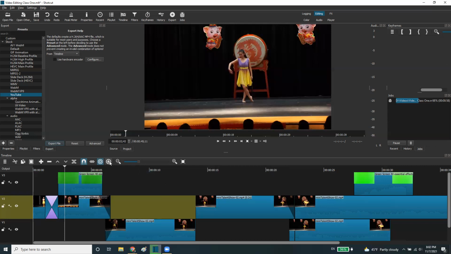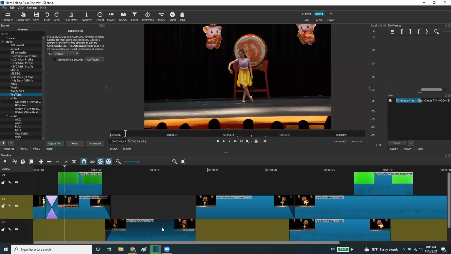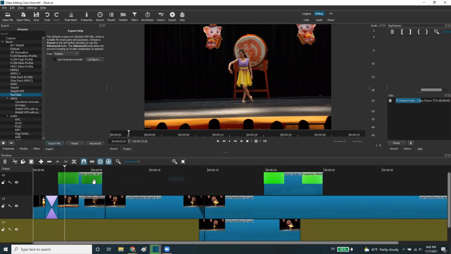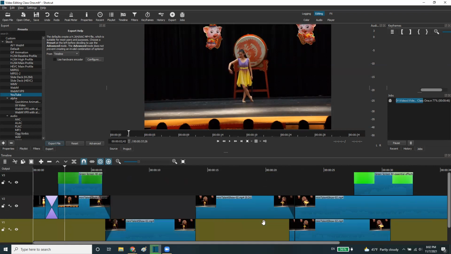So up here we have this ripple thing, ripple across all tracks. Earlier I had this on, and because of that, it was kind of hard to edit my video. Basically, what it does is that when you delete one portion, it'll delete the same portion for every single track. All right. Whoops. Okay. So everything above that kind of got moved too. All right.